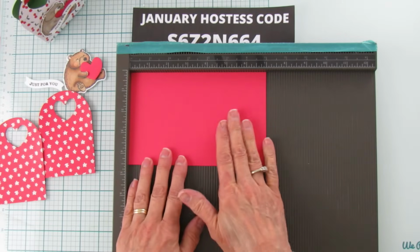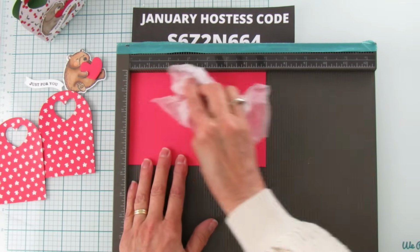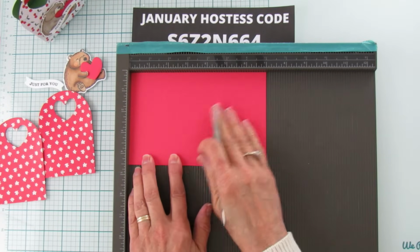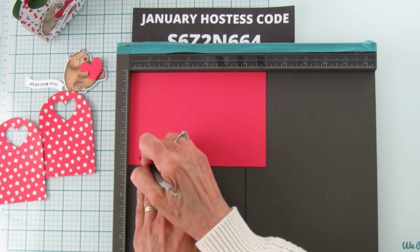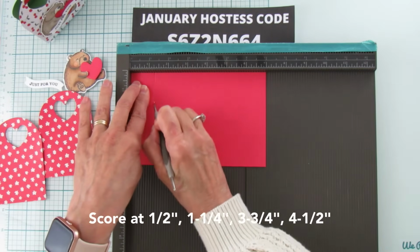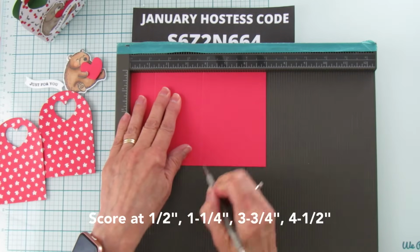Okay, so we're going to score first on the 7-inch side. Let me grab my wax paper. I'm trying to be really good about this, y'all. So you know how much I slide off this paper. All right, on the 7-inch side, you're going to do it at 1/2, 1 1/4, 3 3/4, and 4 1/2.